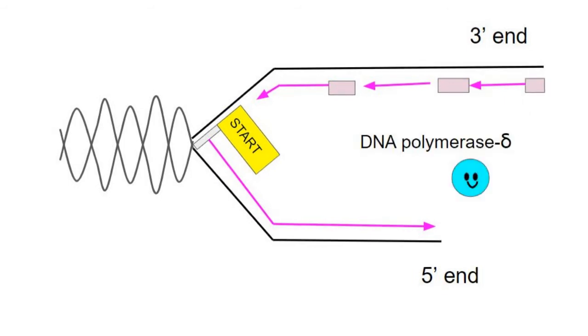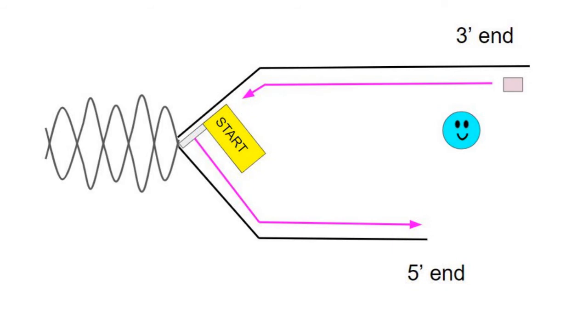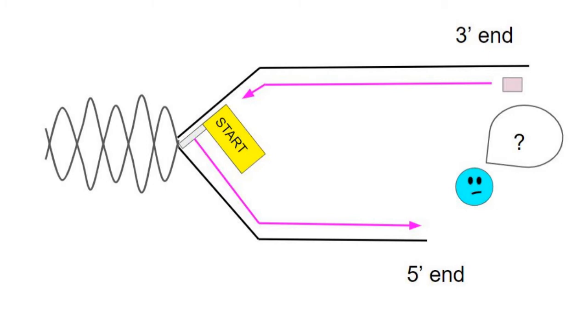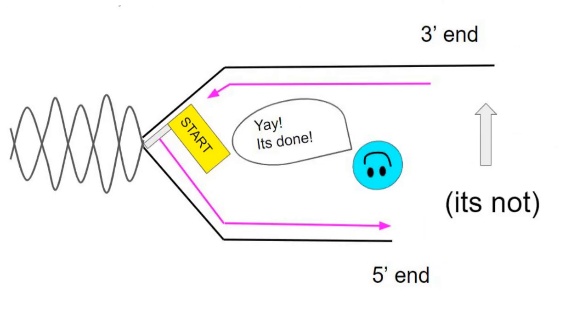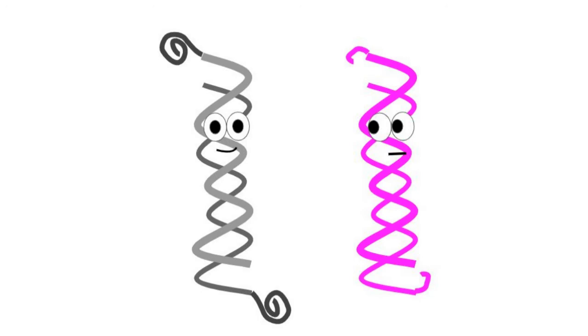This process works well for replicating DNA in the middle of the strand. The trouble is that the last primer placed marks the end of what will be replicated. DNA polymerase delta is finicky. It won't convert just any RNA sequence to DNA. It will only convert it if there is DNA in front of it. Thus, the last primer will not be converted to DNA, and the sequence there is lost. This means that replicated DNA has shorter telomeres than the original.